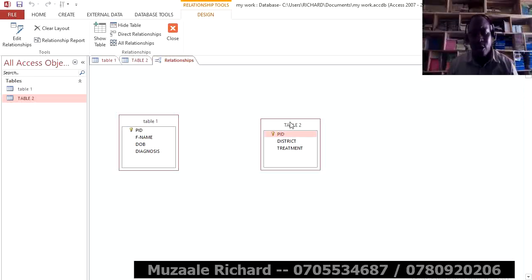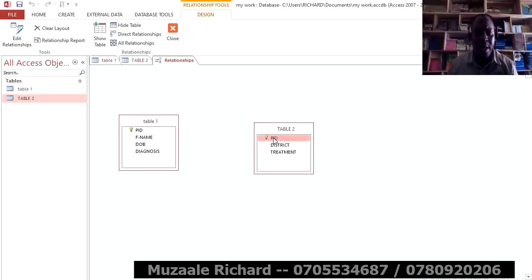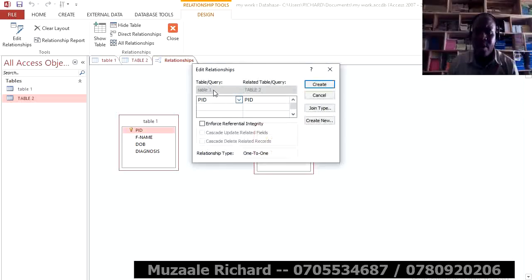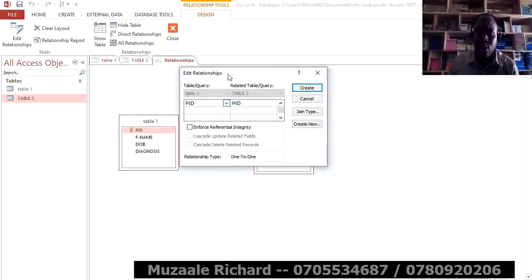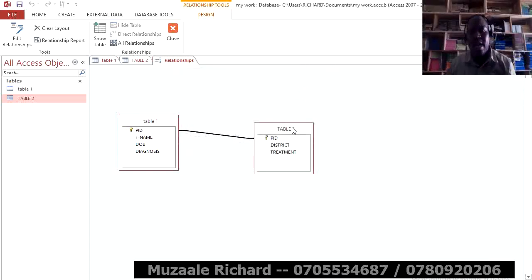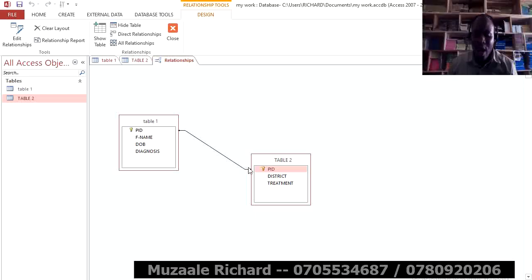And when I look in table 2, I also have this field PID. So I'll click in table 1 on that field of PID, then I will move to table 2 to that field of PID. When I do that, it will bring for me this dialog where I will say Create. When I do that, this line is what they are talking of as a relationship.